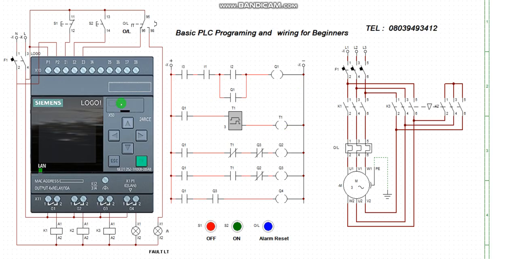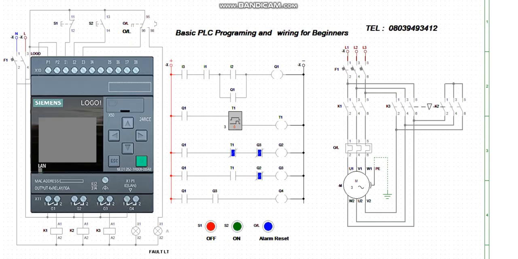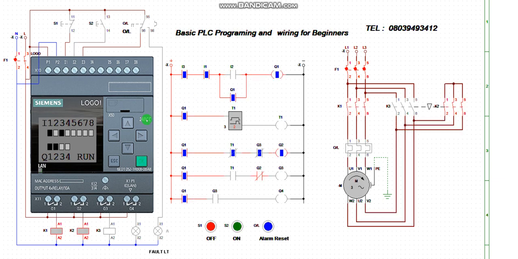Okay, now look at it. This is my PLC. Let me simulate first before our time goes off. Let's simulate. This is the same star delta. This is the wiring connection that we did. I will teach you all this, all right? Let's put on the system. Now, PLC is working. These two are on now.